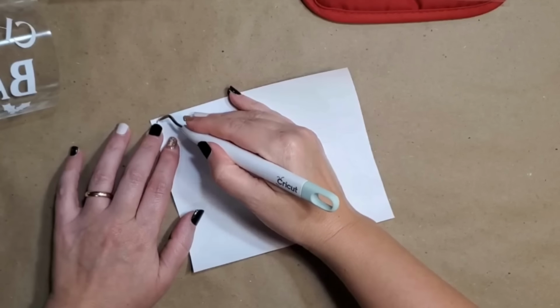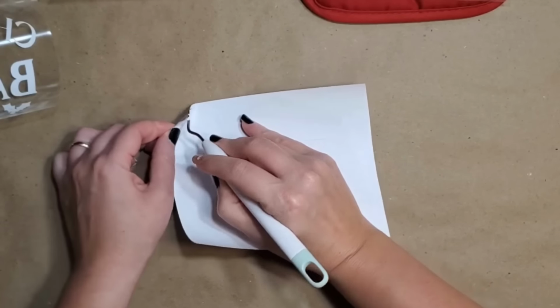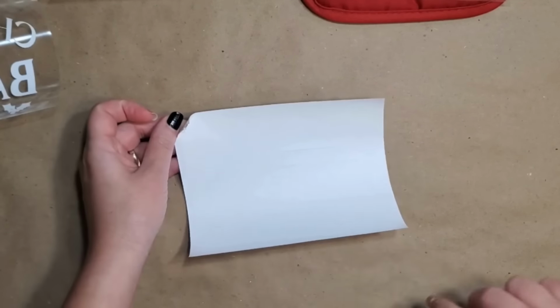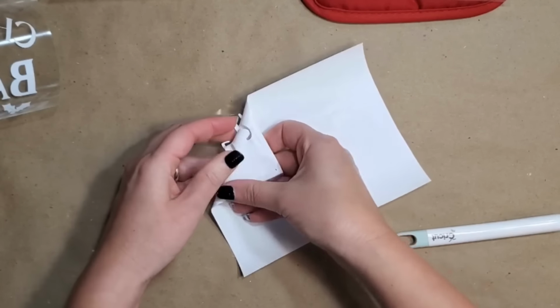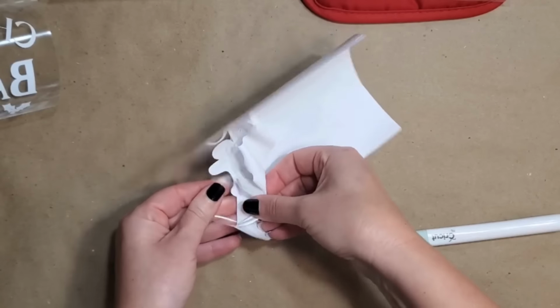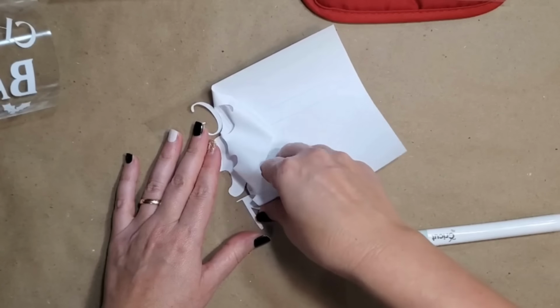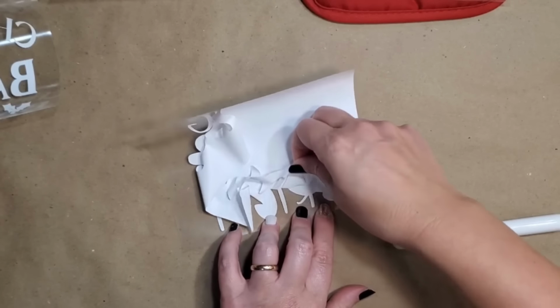This next project is a perfect one to make for Christmas gifts. I'm doing several of these this year for different people, and you will need some of the pot holders that you can find from the Dollar Tree that have just the smooth fabric pocket on the front, and you will need some iron-on vinyl, and you'll need a couple of goodies to put into the pocket of your pot holder.